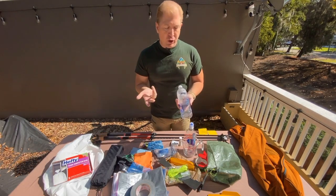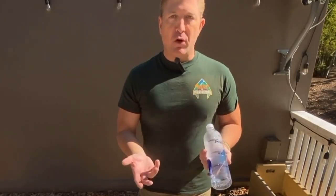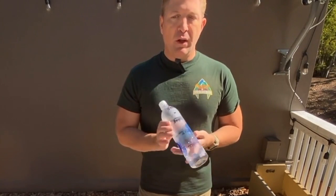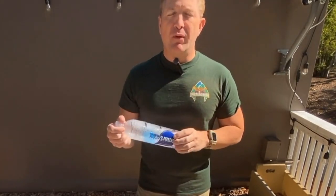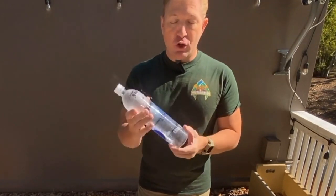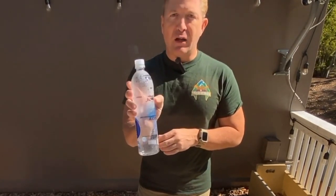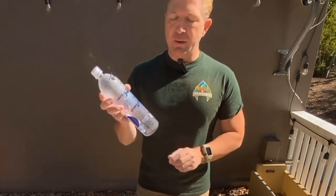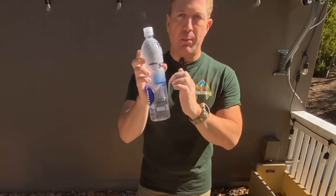But again, I need to know how much water I'm using throughout the trail. So let's say my meal says it needs 1 cup of water. Well, instead of trying to look at the cup and determine the measurements inside the cup, I can just use the water bottle and say, okay, I know if I pour to this line, I've got 1 cup. And again, you just measure it in, take a Sharpie, mark it, do the next cup, mark it.